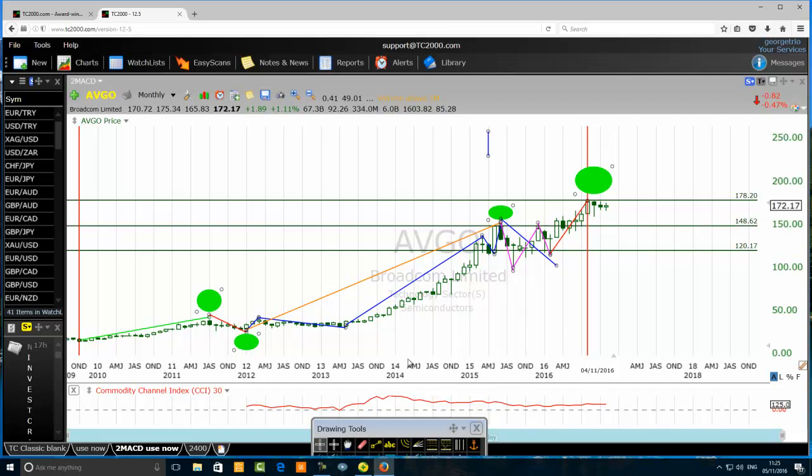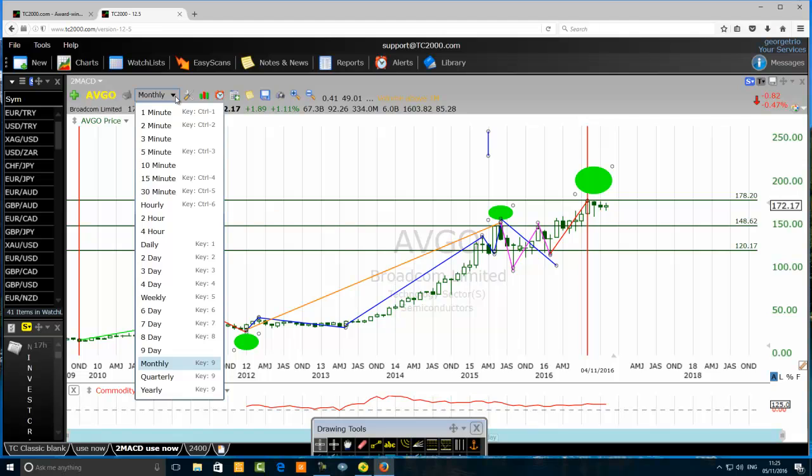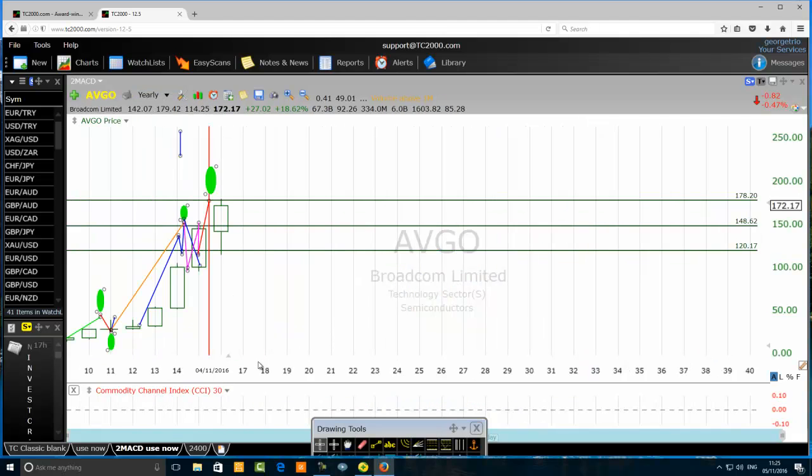So how to count Elliott wave accurately? Remember, I'm not going to go deeply into this now, because we say that we must use different time frames. You can't wave count on just a monthly chart. You want to validate your wave count, you must use a higher time frame like the yearly chart to see whether everything is adding up together. We can also go a little bit deeper by looking at internal waves.